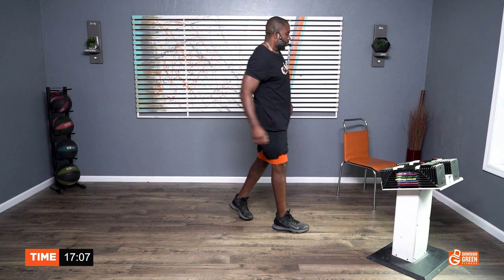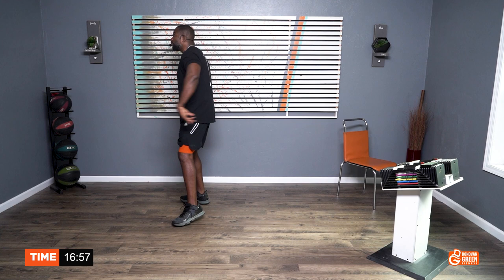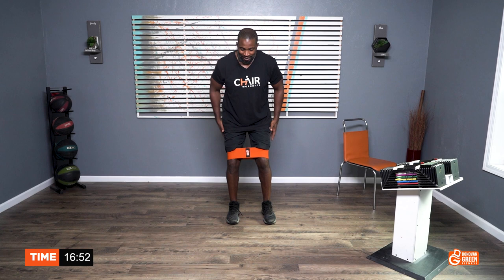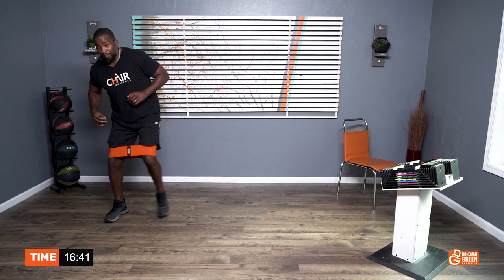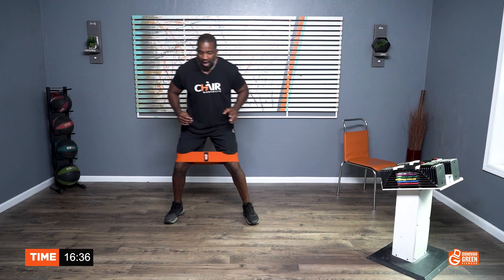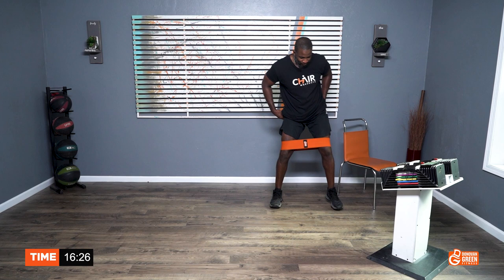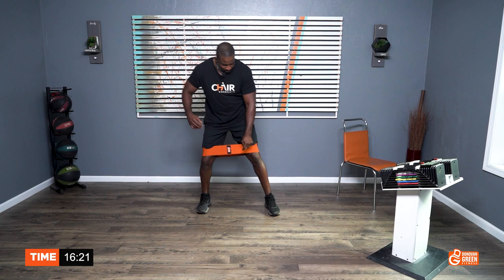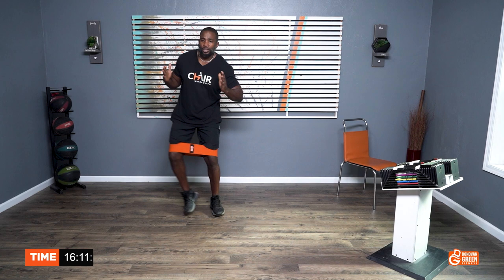Time. Oh my gosh. The butt is on fire. We don't need no water, let that booty burn. Same thing, ready? Let's go. Now three steps. Notice I'm not standing tall — I'm bending my knees, driving the butt back. From the side profile, going here. Can you feel that burn? What's awesome about this band is it gives you the right amount of resistance for you to actually work, where most other bands don't give you the range of motion — this one does.